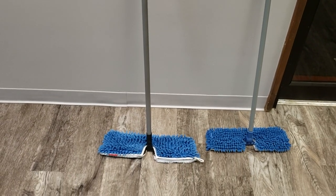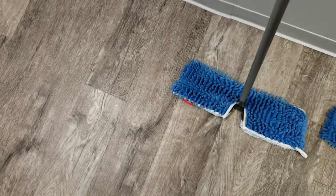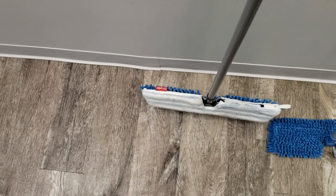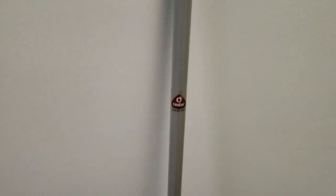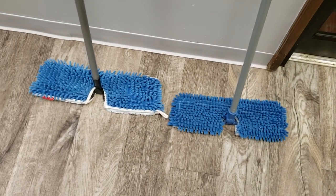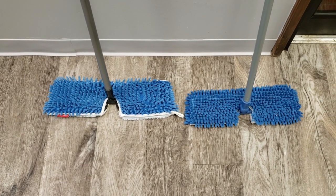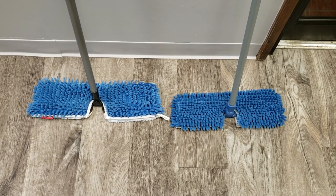To apply the cleaner, we're going to be using some microfiber swivel mops, using the flat side, not the blue fluffy side. These work pretty good for getting down into the textured surface of your LVP floors. I actually prefer a regular flat mop, but I didn't have any for this job. These work just as well — they're just not quite as big, so I have to make a few more passes. They're very inexpensive; you can get them at Sam's Club, Walmart, or anywhere like that. You can rewash the pads and use them over and over again.